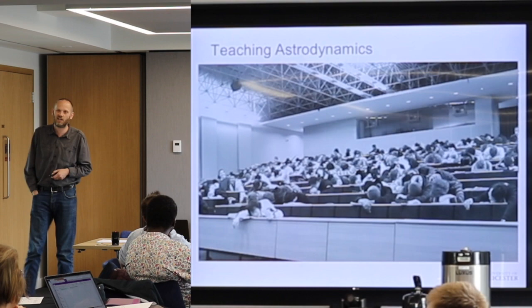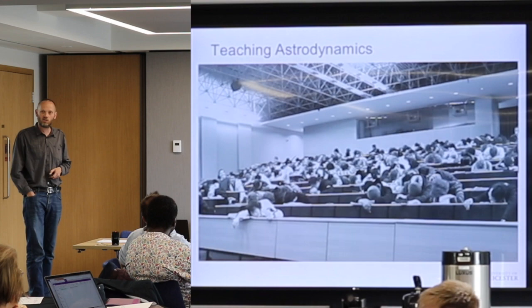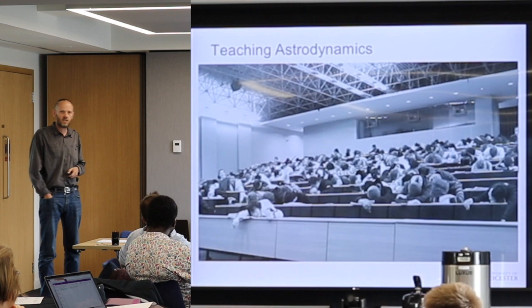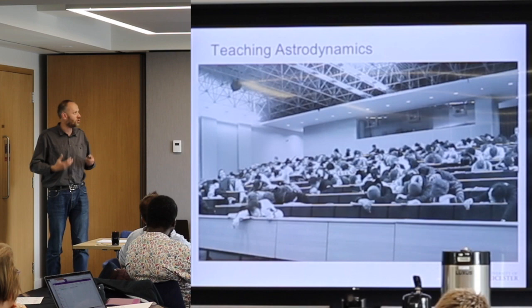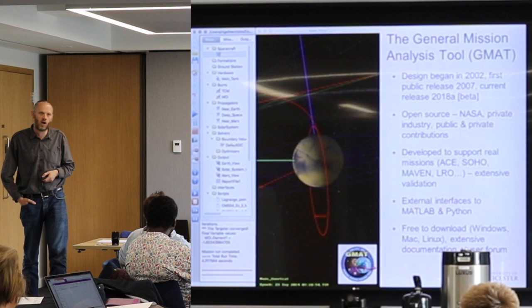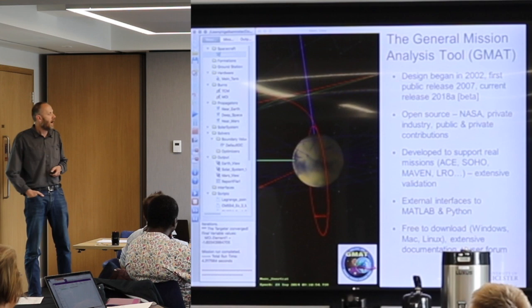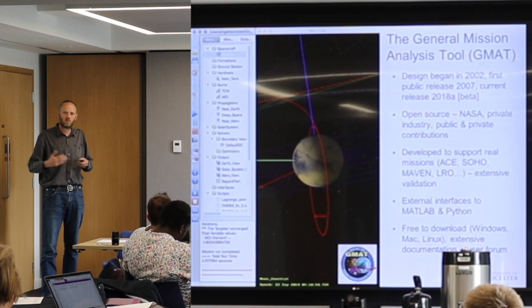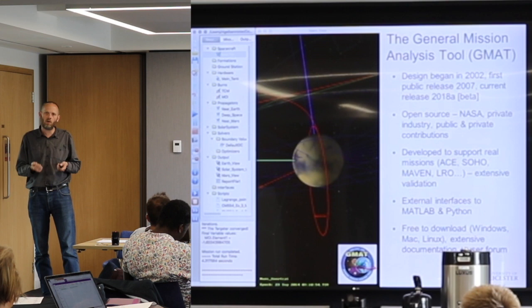Courtesy of modern technology, there are lots of ways of improving this and really changing the way that students engage with a challenging subject like astrodynamics, giving them the opportunity to really learn actively. There are a few tools around. The most well-known is called Systems Toolkit from AGI. It's a fabulous piece of software with a fabulous price tag to match. In olden times, the software was essentially free for educational use, but they've really started to tighten up on that now.